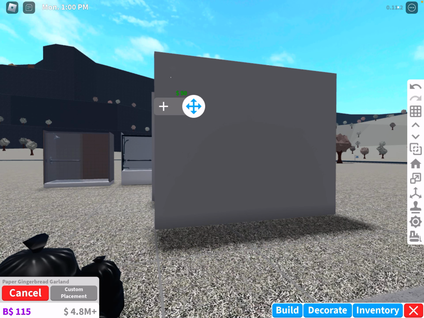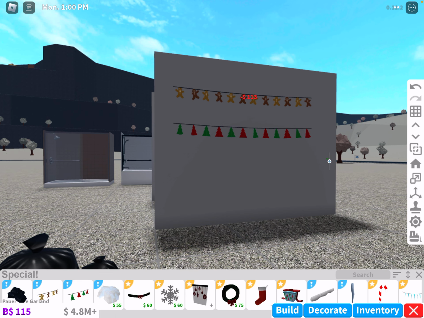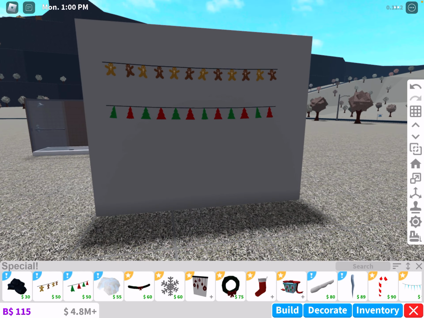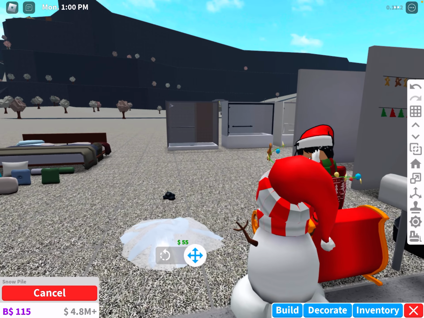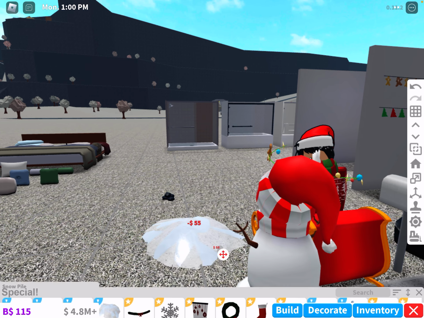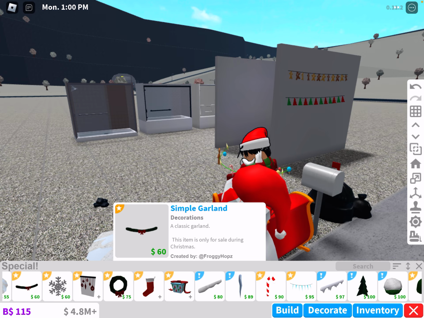Paper gingerbread garlands. Oh my god. I wanted some sort of wall item. Also, we have a garland. We have paper tree garlands. That is sick. Now we have this weird ice thing. It's a snow pile! Bro, we don't have to use dirt. I'm still going to use dirt though. It just looks better.